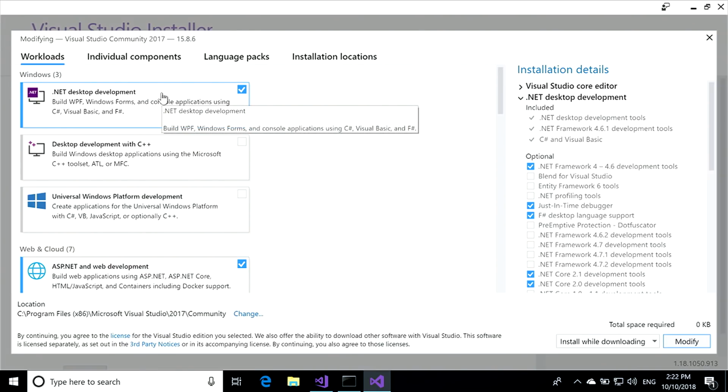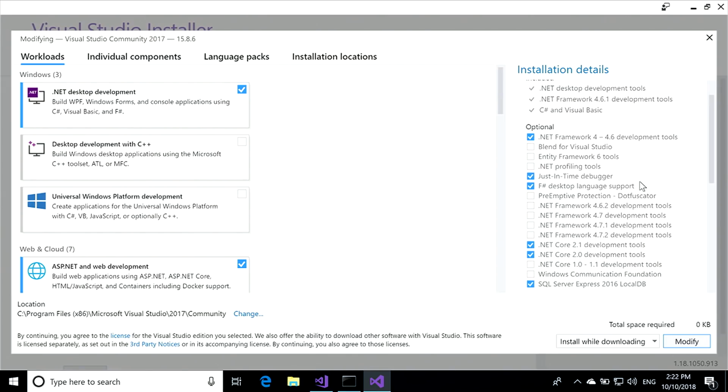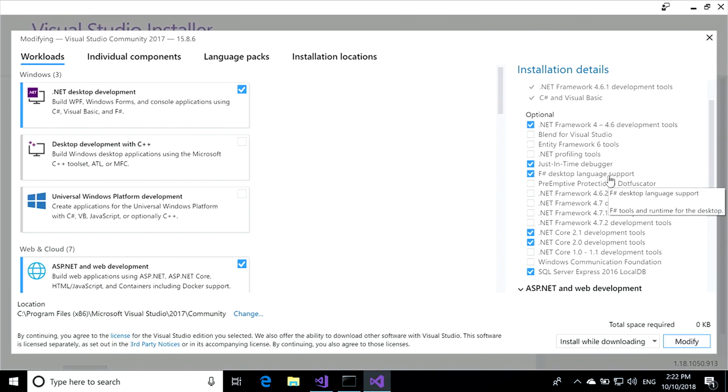So with the .NET Desktop Development, there is also an additional thing you may want to select if you have older F# style projects that are not targeting .NET Core. There is a thing here, an individual component, called F# Desktop Language Support. All this does is bring along File New Project templates that create older style projects. They're not the really big ones, but there are a lot of people that still use those, and so you can select that. That'll bring that on.